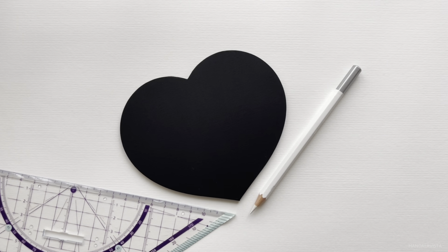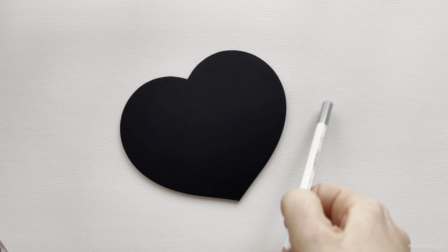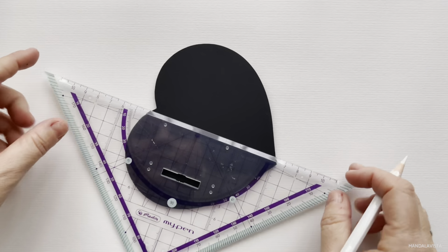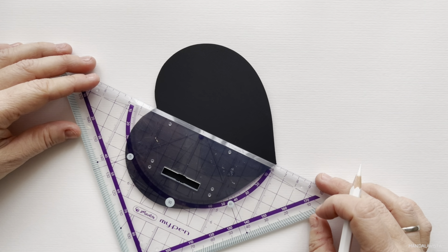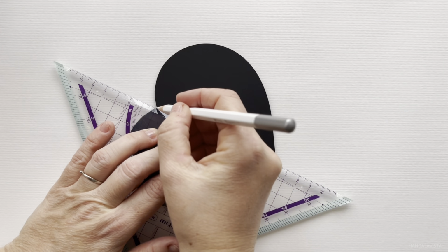Hi, I'm Esther from Mandela Vista, and this is a new tutorial for December. I'm going to work on a heart-shaped wooden board, but your surface doesn't really matter. What we are going to do today is the classic 3D pattern.